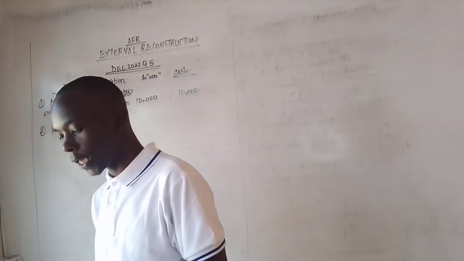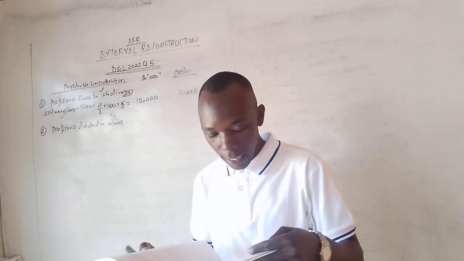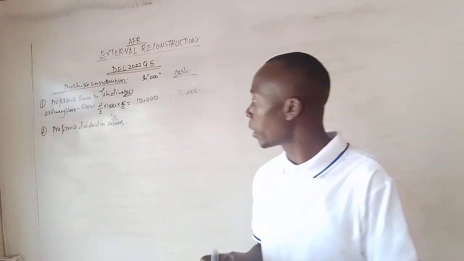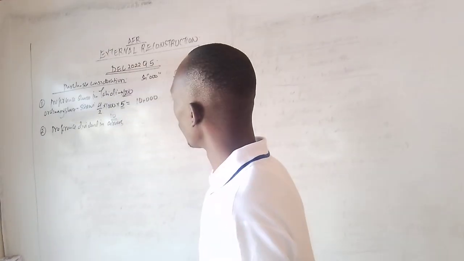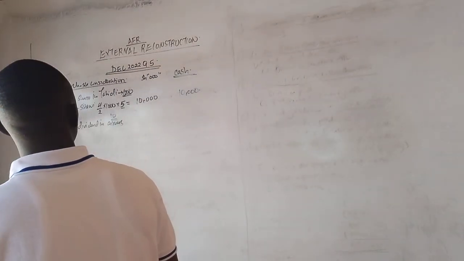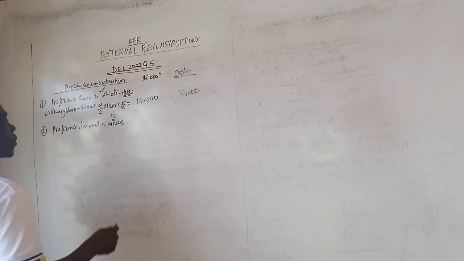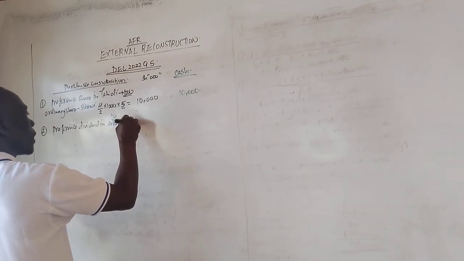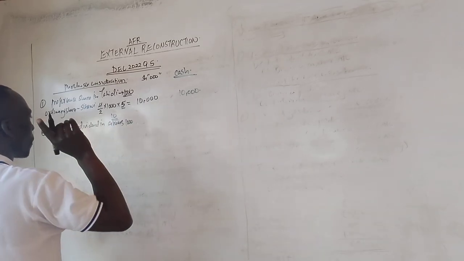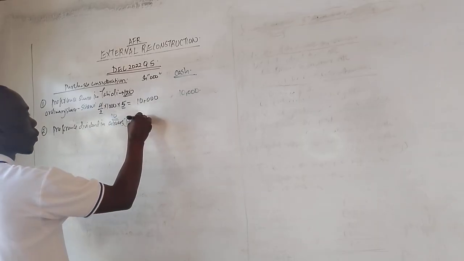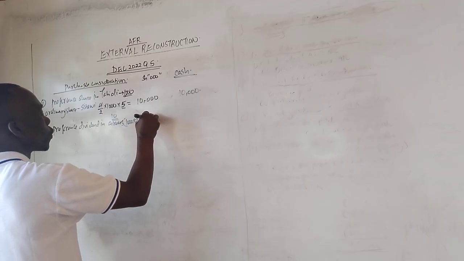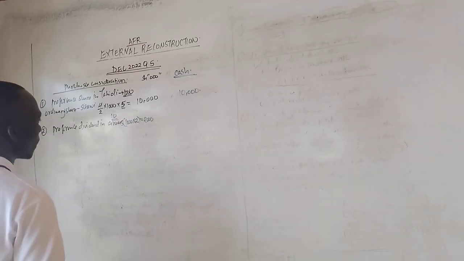And when you go to the equity, 10% irredeemable preference share capital, you are told the total amount is 10,000. So it will be 10,000, you multiply by 10%. In this case, you are going to have the preference dividends of 1,000, that is per annum. But they were 2 years in arrears, so the total amount will amount to 2,000. That is the preference.